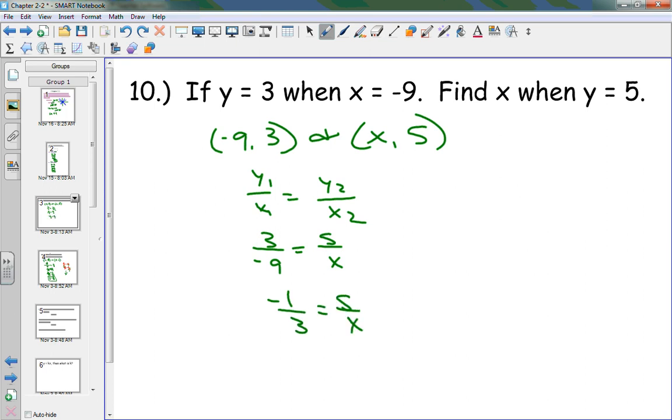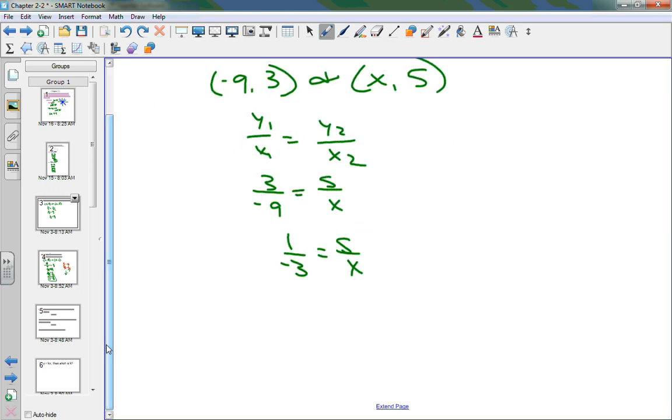Now where can I put that negative at? It can go to the top or the bottom, right? I'm going to put it in the bottom. You know why? Because I don't want to multiply x by a negative, do I? Of course not. So I'm simply going to have 1 times x is x, and negative 3 times 5 gives you negative 15. No work required, it's done.